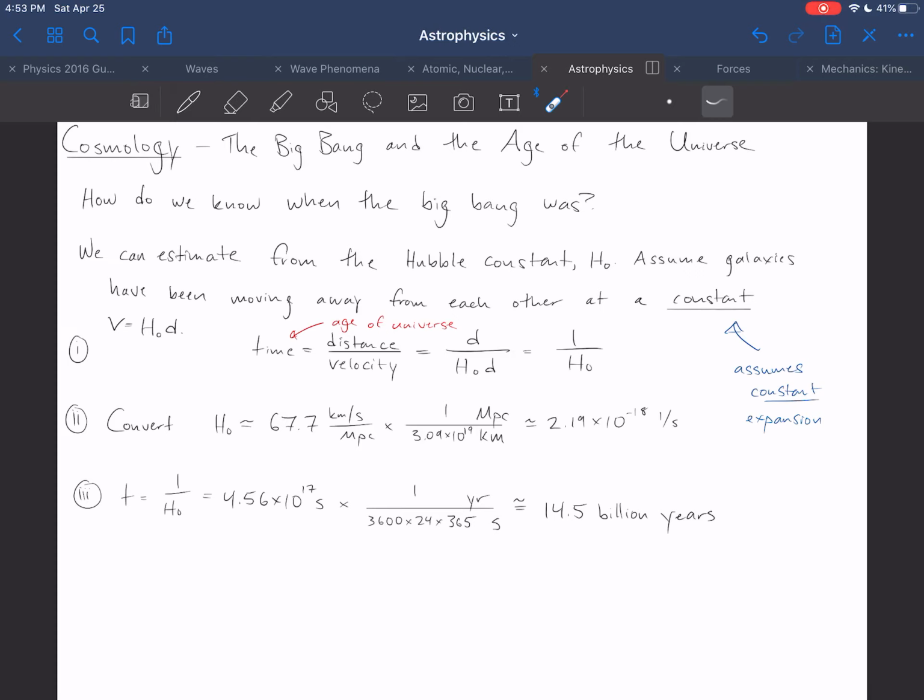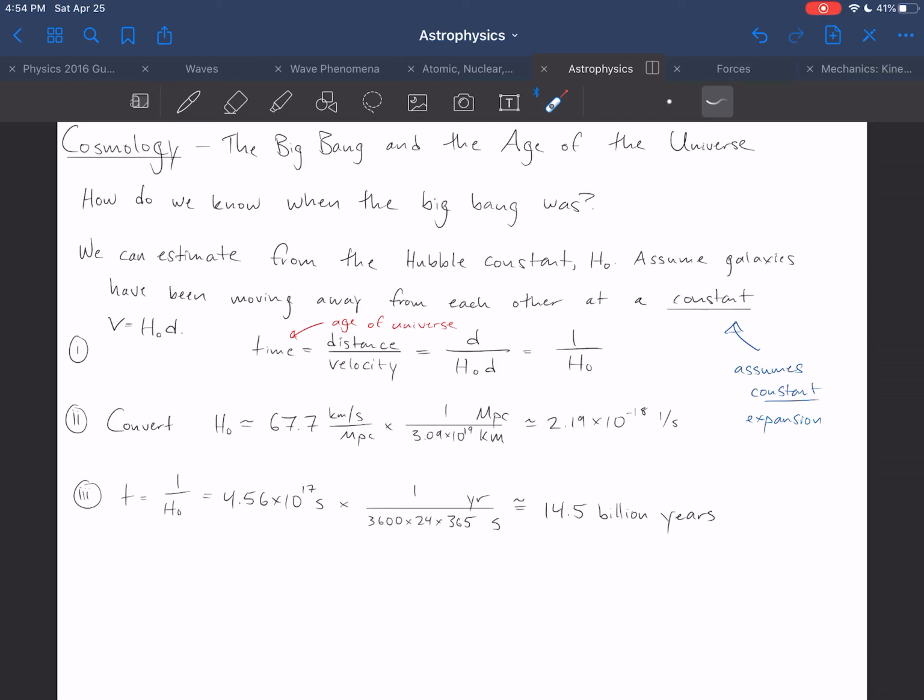But because the velocity is related to the distance, if we take that distance d, divide by the velocity H naught d, then notice it doesn't matter what the particular galaxy is or how far away it is. We can get an estimate for the time of that travel just by inverting the Hubble constant. Now the problem is the Hubble constant is in some really rough units. It's in kilometers per second per megaparsec. Notice that there are two factors of length in there which cancel out. That's really ugly, which means we need to convert it properly.